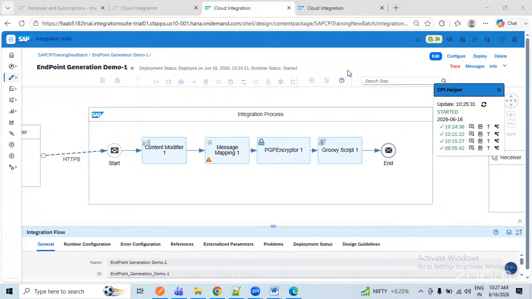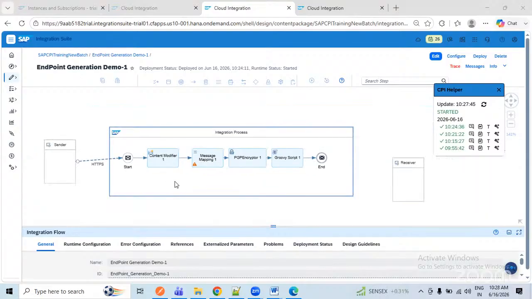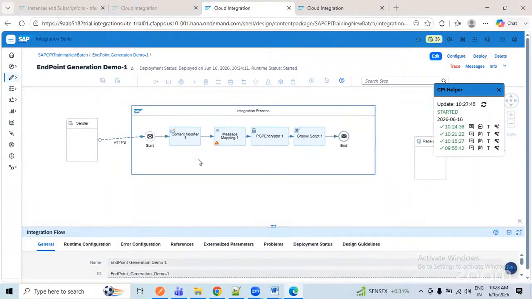I worked almost 1.5 years in ABAP, and I feel ABAP is very difficult compared to CPA. I spent more than 6 months to learn ABAP, whereas for CPA it has taken only 1 to 2 months.